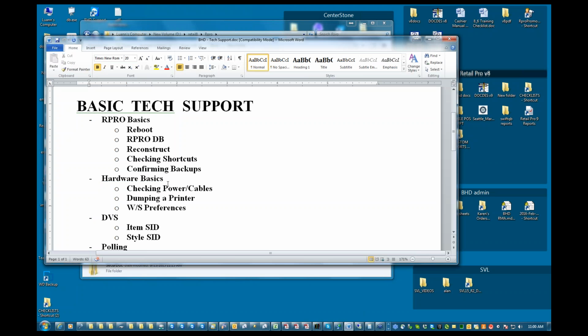Some of this other stuff that we talk about with hardware may seem like a no-brainer, but we mention it anyway. So you come in and your terminal's dark, right? Your screen is dark. So what are the basics? Is the power on to my screen? Check the screen first, because the screen may have gone off and your computer might still be on. So check the screen first. Make sure it's got power. Make sure you can turn it off and on.